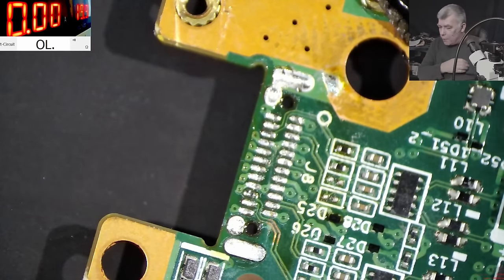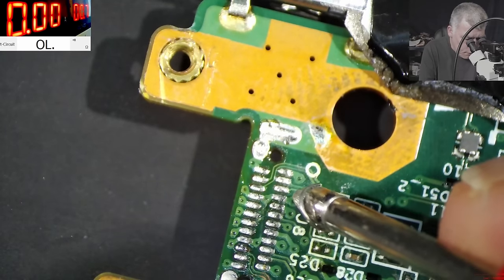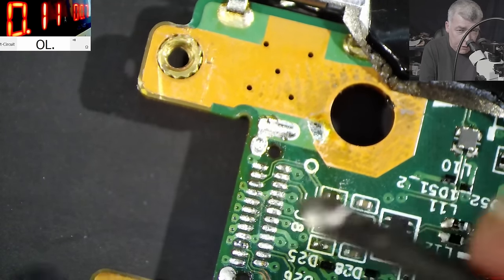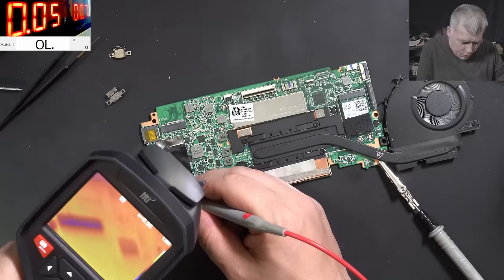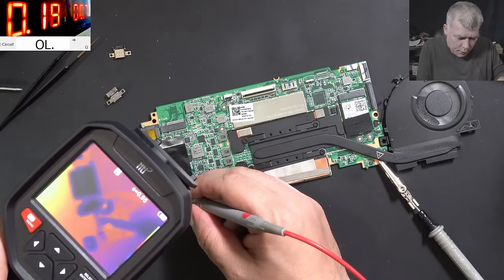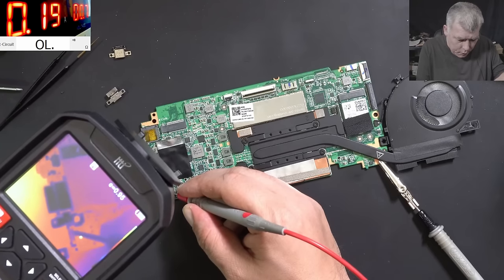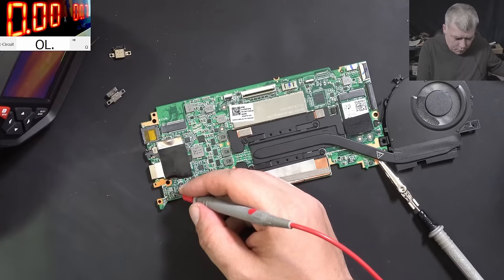Let me come with the power supply. Power supply, low voltage. This pin, and it's taking 100 milliamps. Let's see what is taking 100 milliamps. 200 milliamps. And check there, you can see there a diode? Check there. Not sure if you can see. You can see it next to the probe. That one. That one is gone.